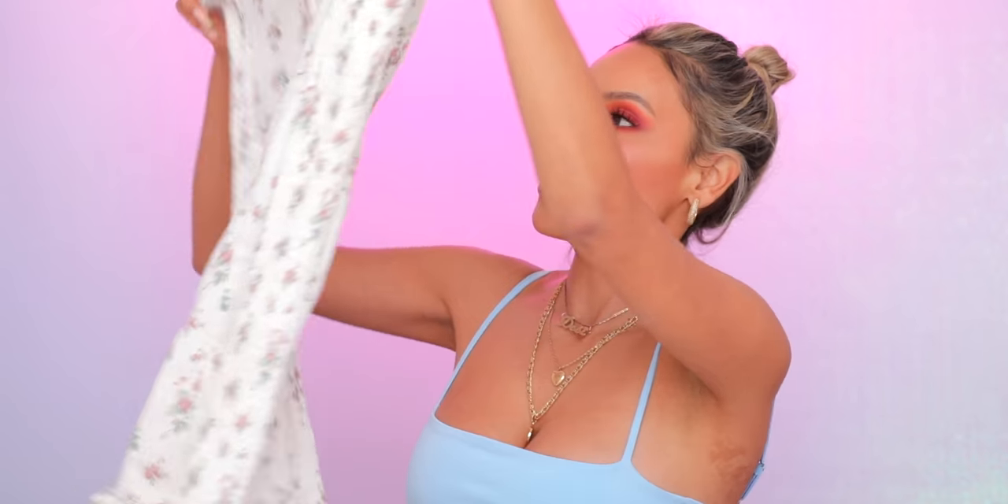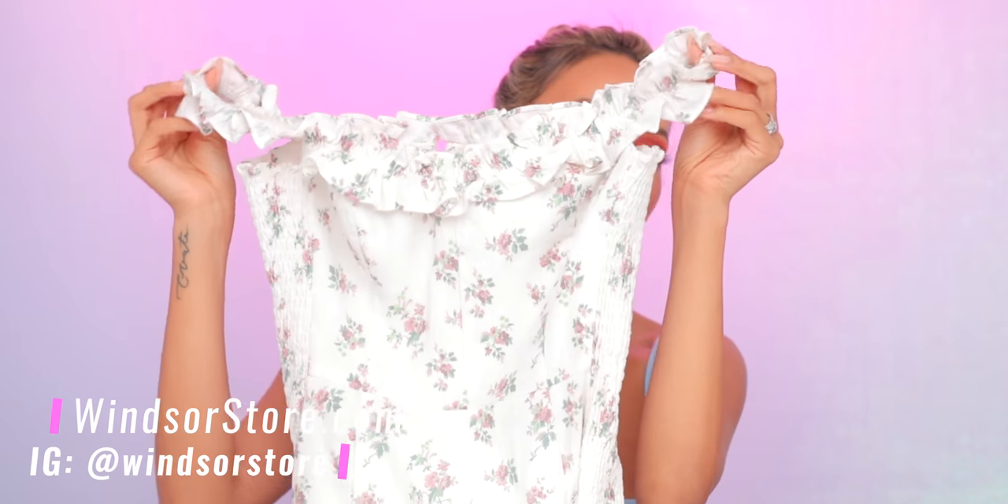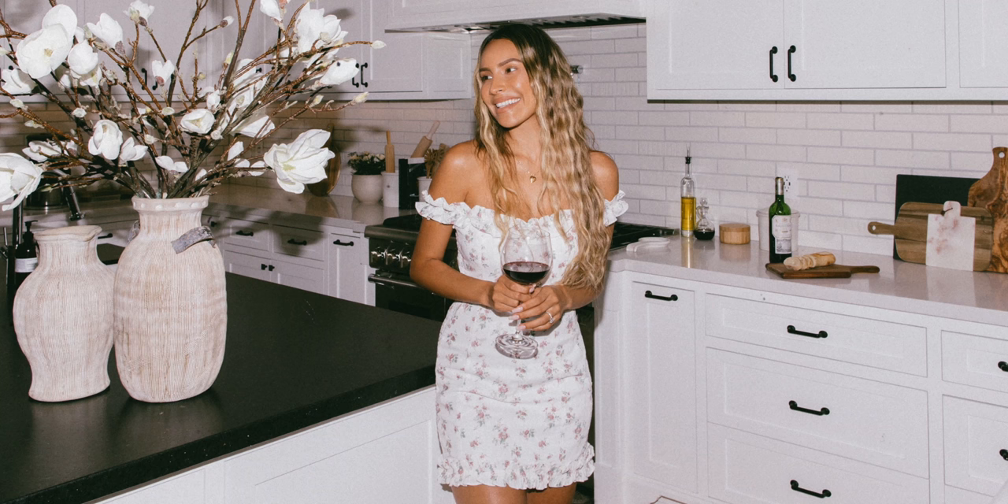Now we're gonna move on to some clothing pieces that I found to be so cute for the summer, starting with the dress I wore in my kitchen tour video. It seems like the perfect thing to wear to a barbecue or really any occasion — a family gathering, whatever. What I really love about it is that it shapes your body really nicely, has a great fit, a nice stretch on the sides with a stretchy panel on each side. This is from Windsor and it has a really pretty ruffle detail. It's flirty, it screams summer.